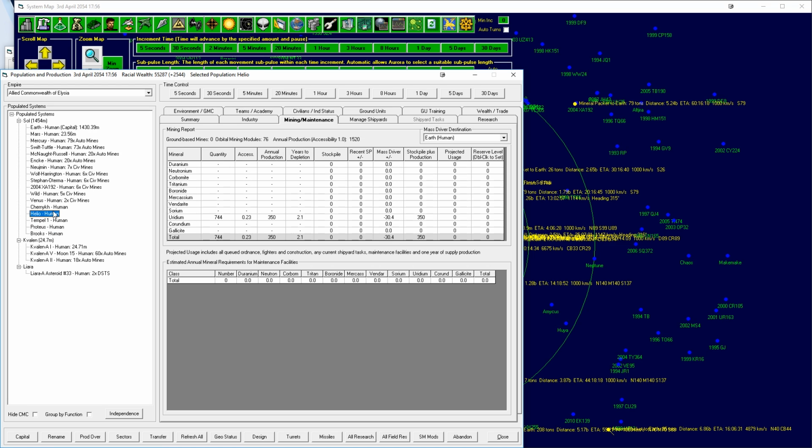What was it? Temple? Was it Temple Tuttle or something? Or Temple? Where's the orbital mines? Brooks. Helio had them. Why have we got our orbital mines around Helio? I'm going to assume at some point there was something very important there, but there's no longer anything important there. We should send them over to Temple immediately for that corundium.